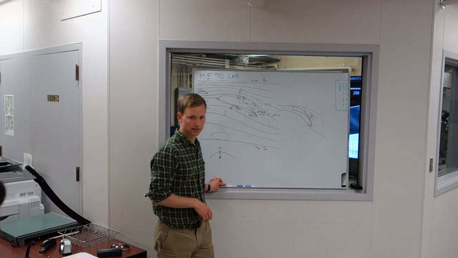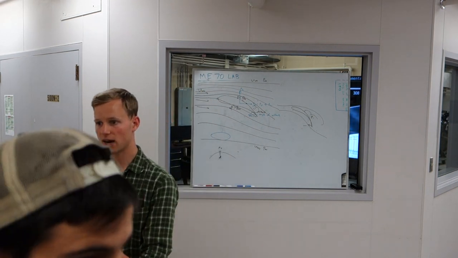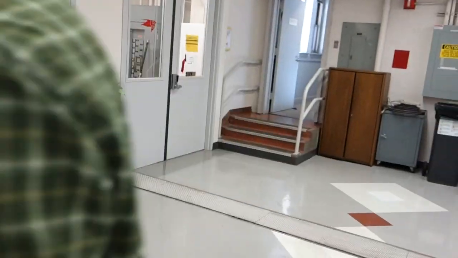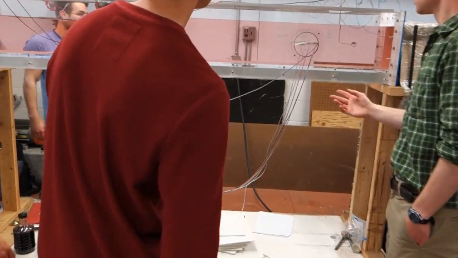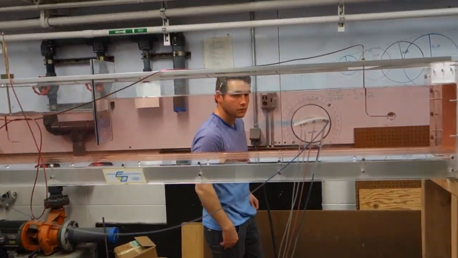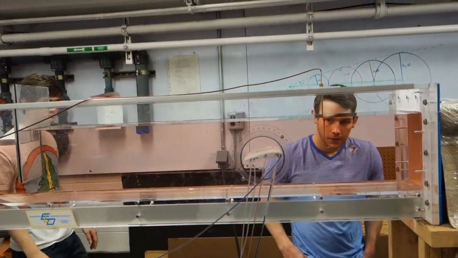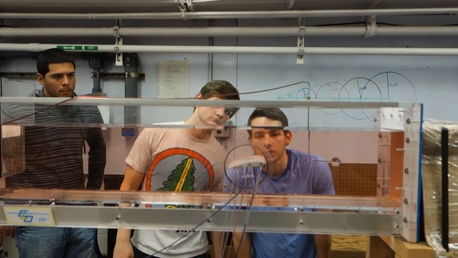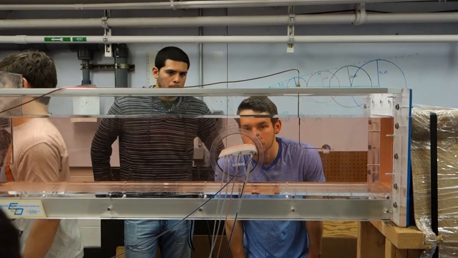Okay, let's take a look at the airfoil now. So now we want to turn on the blue dye. And just keep your eyes open in this experiment for where the separation point is and how it is affected by the angle of attack and what's happening downstream from the airfoil. So we should see some oscillating vortices happening downstream.